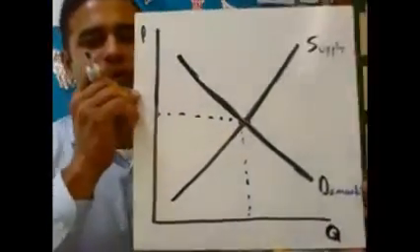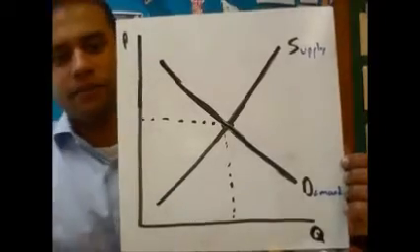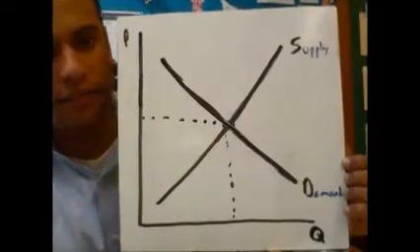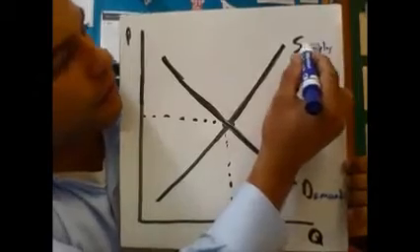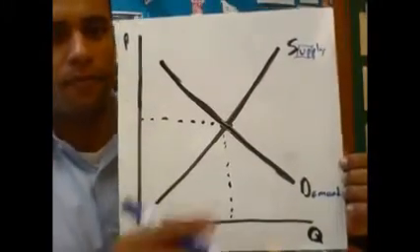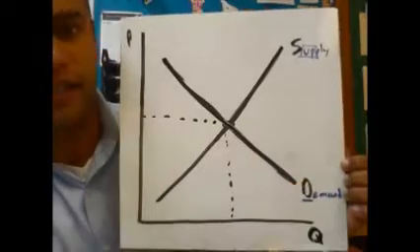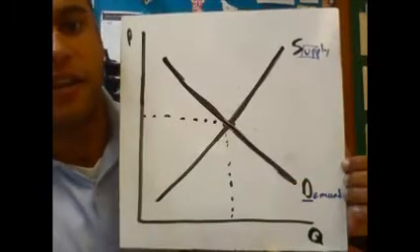And I did not include a little trick for memorizing which curve is labeled supply and which one is labeled demand. So real quick, I do want to give you that in case you are someone who likes those little memorization devices. And so I've written out supply and demand here. And what you see is that in the supply curve, it has the word up, right? So supply, up. And demand starts with a D, and D is for down or descending. Okay, so supply goes up, demand goes down.